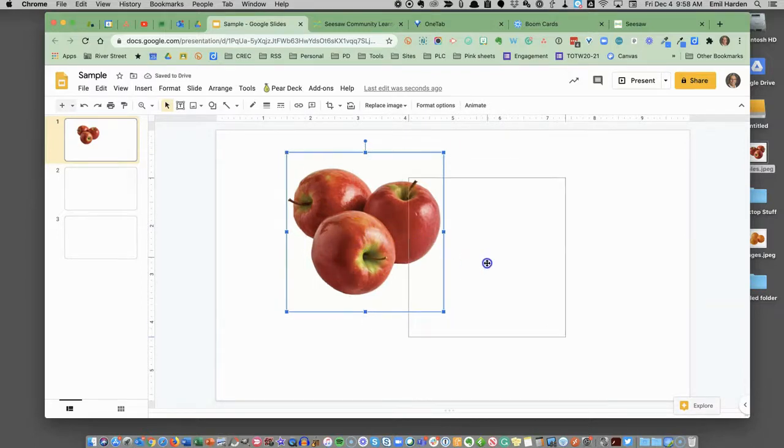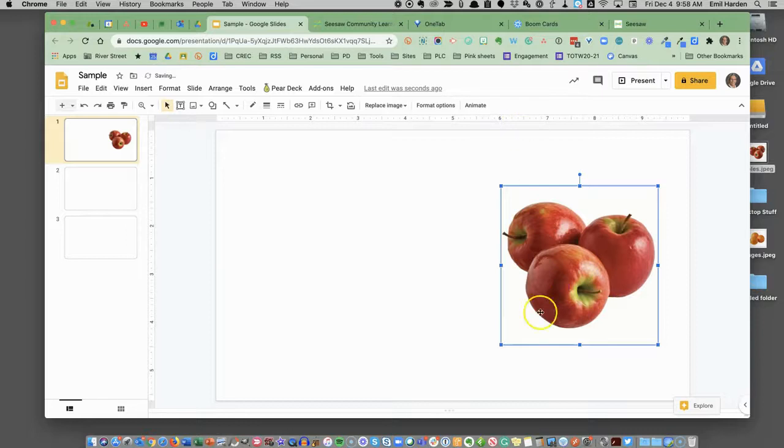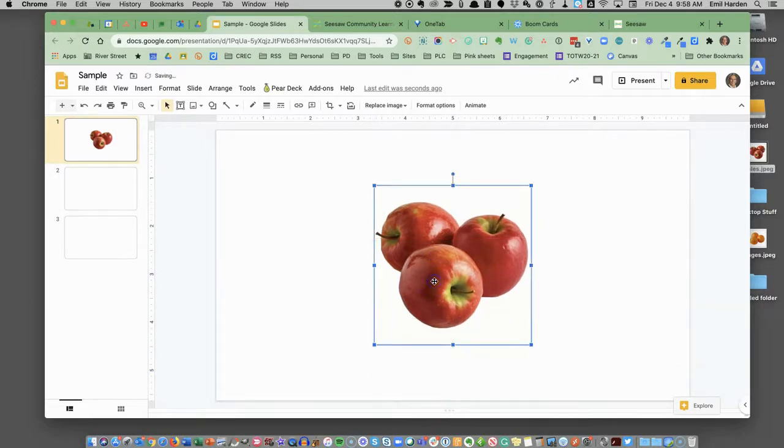As I move it around, you'll see little red lines pop up on the screen. Those red lines are helping me to align it. If I want to make sure I'm centered from top to bottom, I can just slide until I see that red line. That tells me I'm centered on my slide. If I want to center it left to right, I can just come over until I get that line popping up there. That lets me know I'm centered left to right. And as you can see, if I go towards the middle, when I get both red lines, I'm centered perfectly on my slide. So that lets me move things around, center them, resize them.